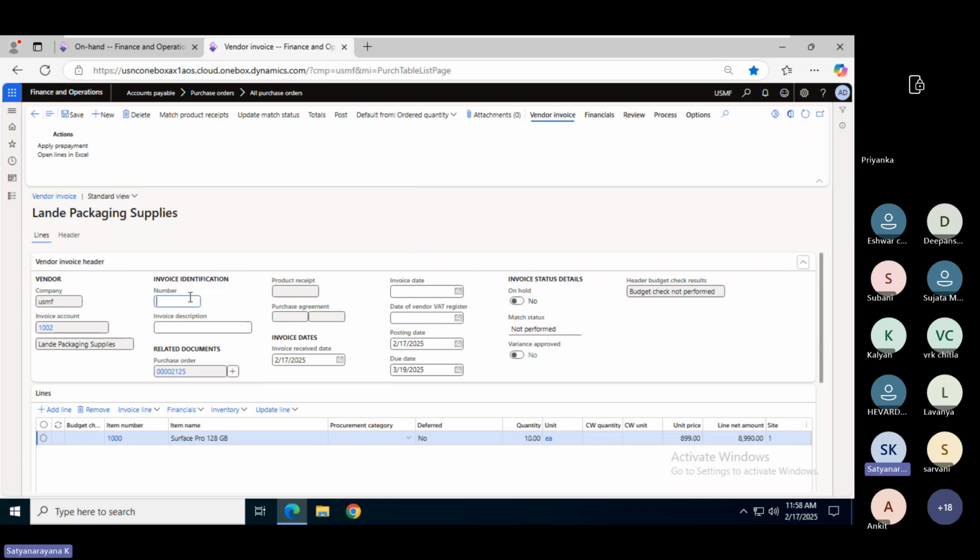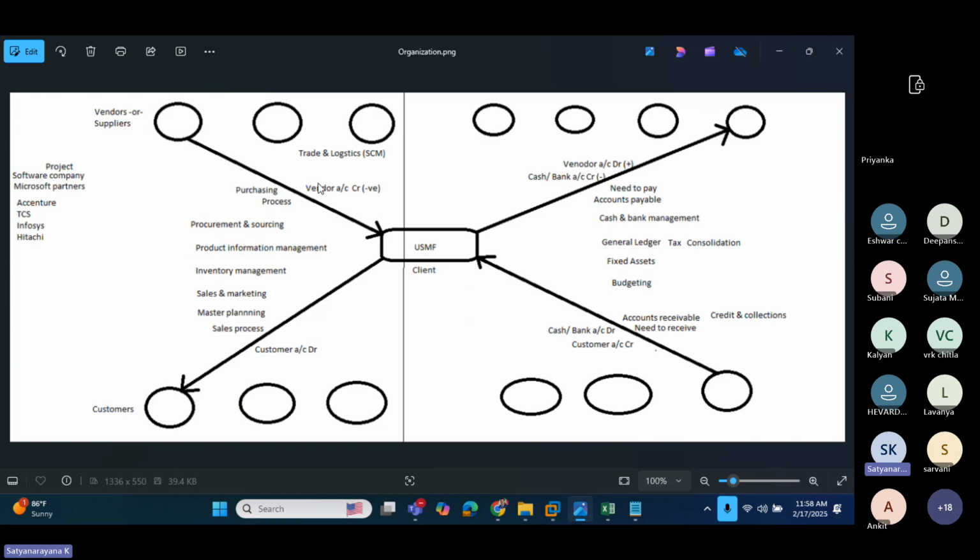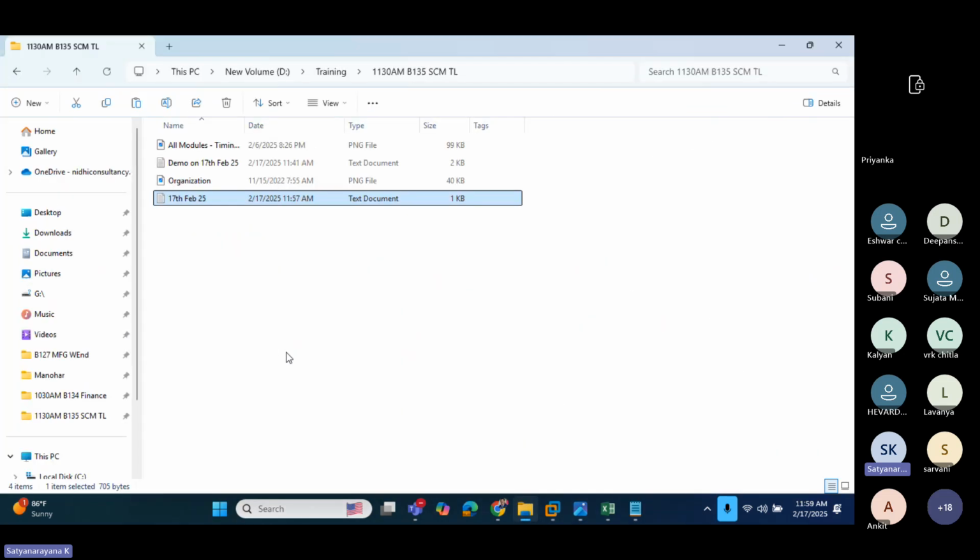So we have received invoice copy from the vendor that you need to enter here. And invoice date, it is not mandatory, it is best practice. So here, not performed is there. Match update status, then passed. So what is this update match status? You don't know.